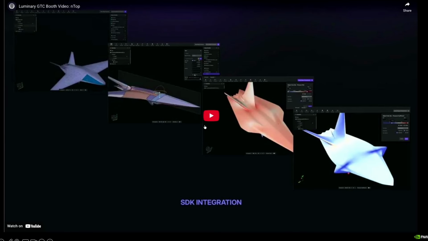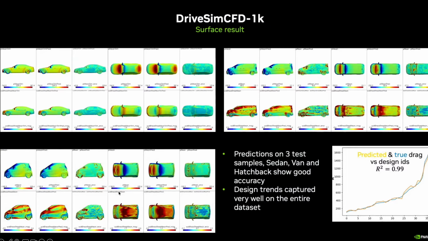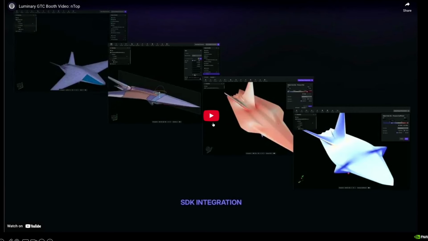And then we obviously work quite closely with nTop, who a lot of you are already familiar with. They've done some cool stuff integrating PhysicsNeMo as well. Sorry, I skipped the video there. It's always tough when it's YouTube. Anyway, you can kind of see the idea, right? You can quickly change the geometry in a robust way, which is what they're really good at, and then quickly infer, get an answer, and then move on to the next design direction.